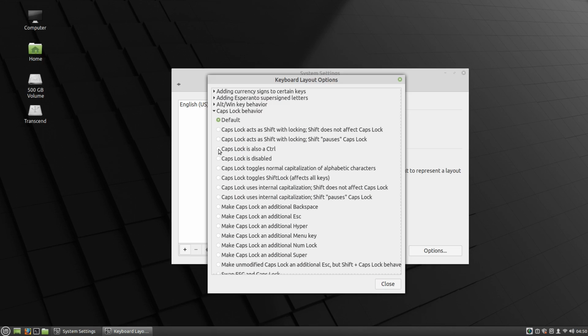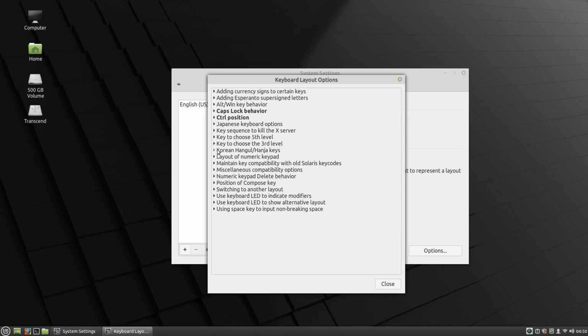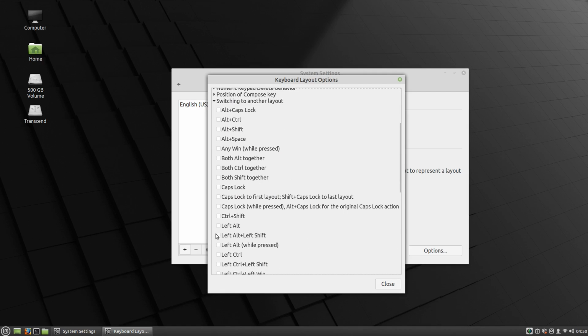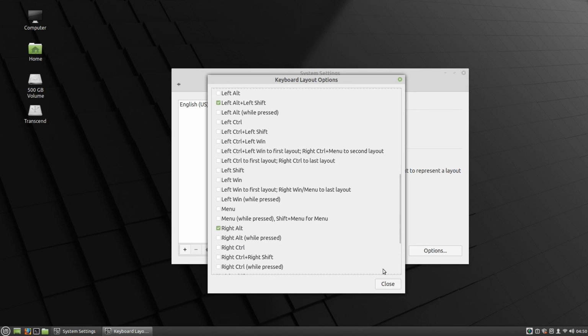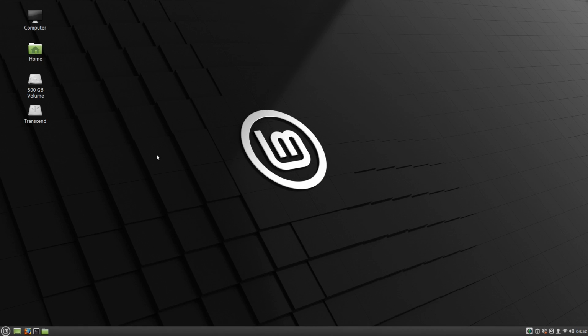Caps lock is also control. Control position, caps lock as control. And layout switching to another layout, I use left alt, left shift and right alt. That's all.